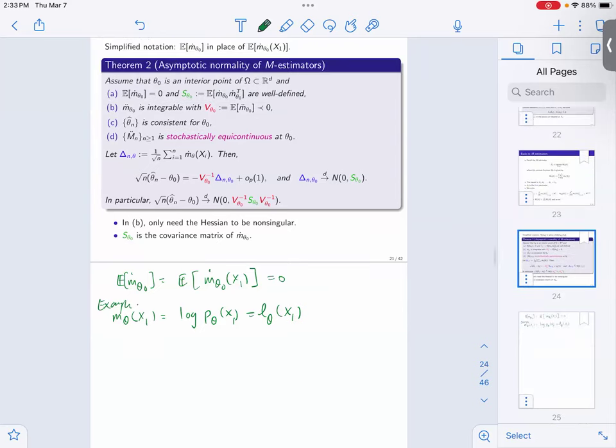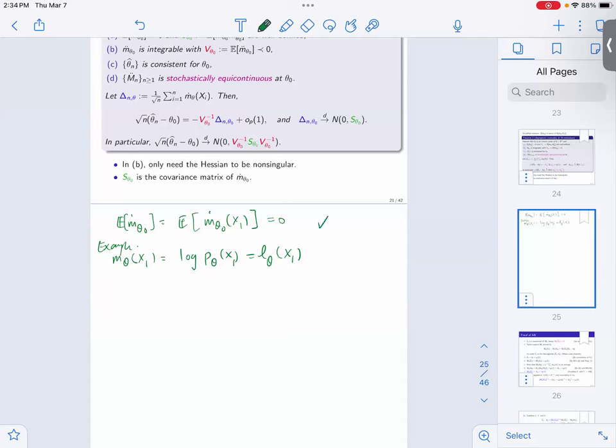In that case, the expectations are under the true parameter. I'm not writing it, but if you want, there's a theta0 here, which I'm ignoring. So under the real parameter, this is saying that the expectation of the score function is zero, which is one of the properties that we established under the regularity conditions in the discussion of the Cramer-Rao bound. So this holds under those regularities for the score, for the likelihood.